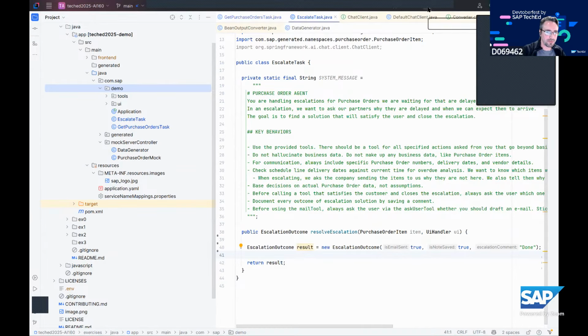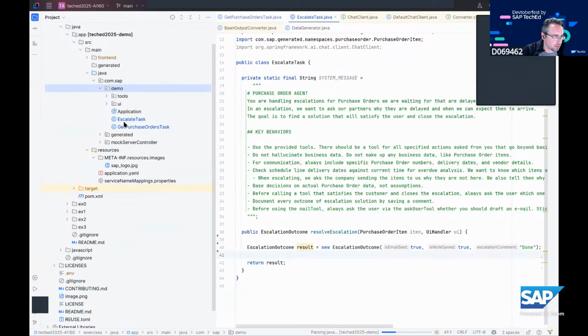Okay, so let's start the application as is. I will run the application code. It is a Spring Boot application. We have a bit of a mock server here to mock the S/4HANA integration. Of course, it is working, but for the sake of the demo, let's not get our hands too dirty. While my application is being built, you will see that my app comes up quick, and then we will take a look.